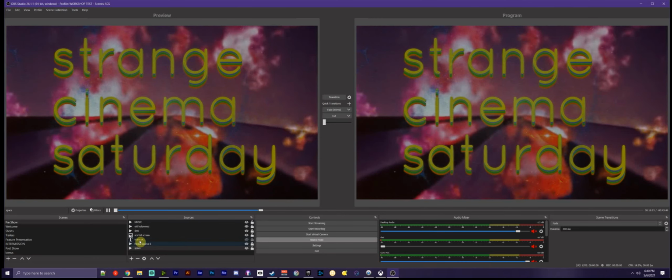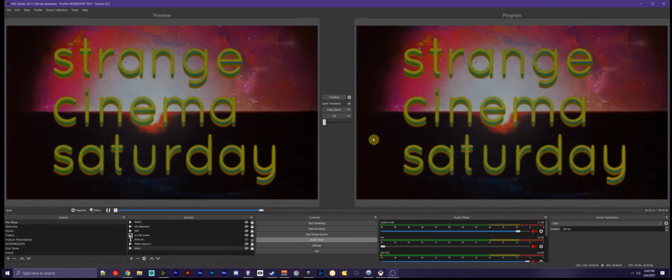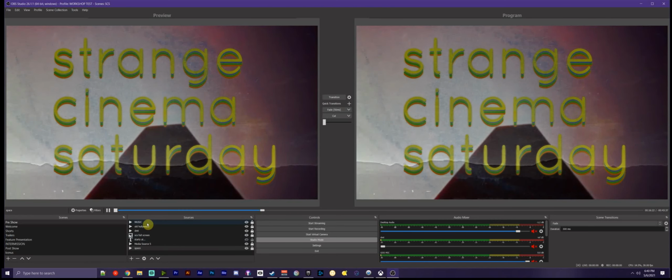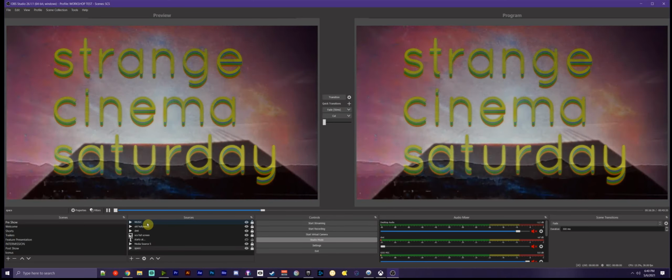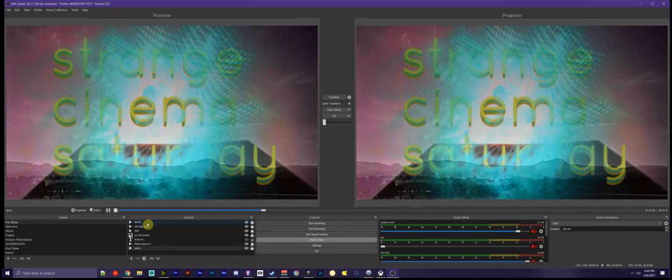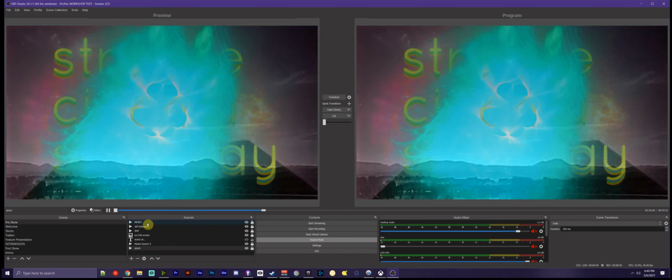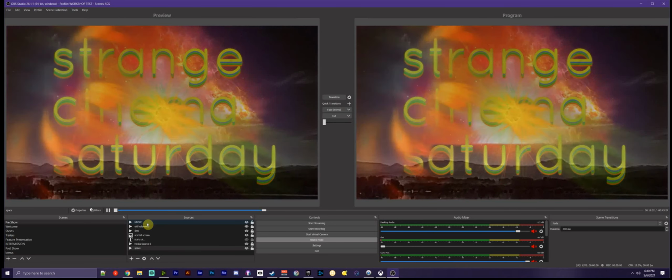Everything that's selected on that scene is now on. Everything is playing and everything is layered one item on top of each other. So that's kind of the basic way that the sources work. And I'm going to show you some different examples of how I've utilized that in the creation of a few different things that I've done for OBS.